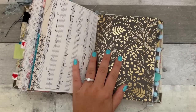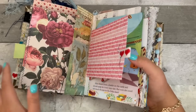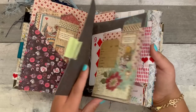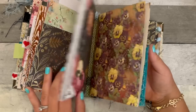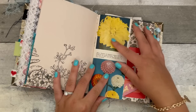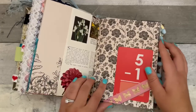And then I also wanted to add some dark elements or dark pages to this junk journal, which is not really a style that I'm used to doing. I'm used to doing very botanical and light, girly journals. This is a very girly and botanical journal, but it does have dark elements to it throughout, which I really like, because in the movie, in certain scenes, she's going through this dark forest. So in the movie there's this flower that looks like a lion, and that is this type of flower, which is called, I think, a pom-pom dahlia. I think that's what it's called.